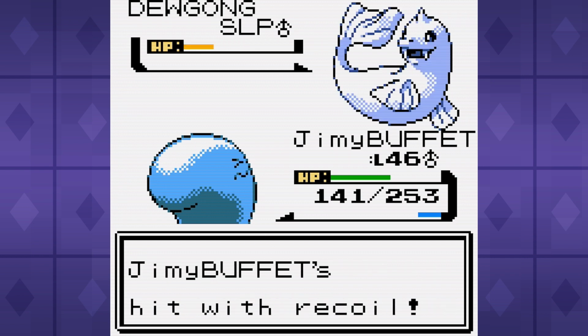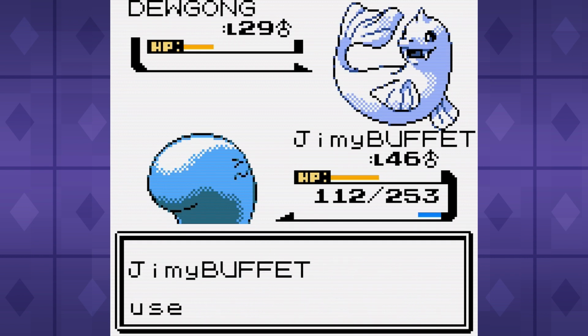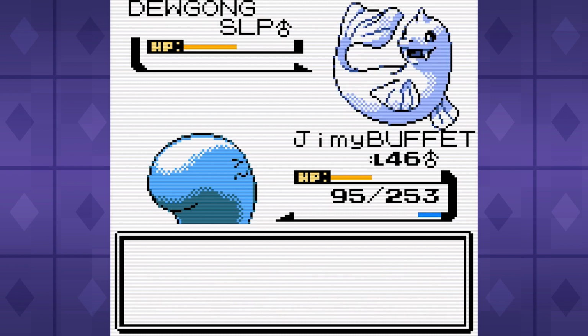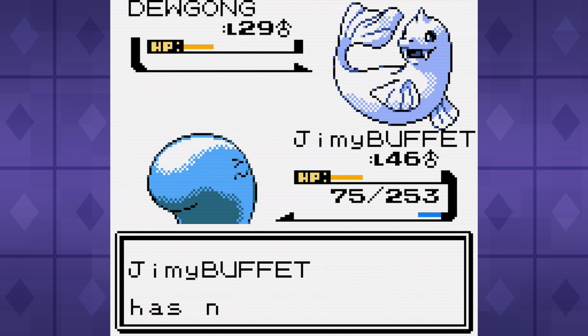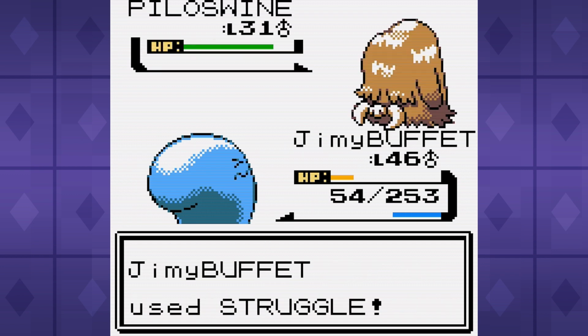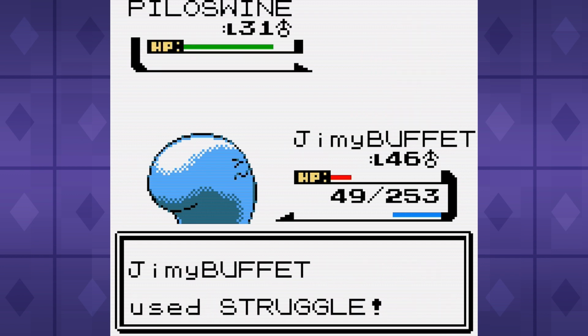The Dewgong is particularly pernicious, since it repeatedly rests to heal itself back to full health, while Wobbuffet racks up the recoil damage. And seriously, you can see in this battle that Wobbuffet lost 80% of its health before even getting to the Piloswine, and a huge portion of that was Struggle recoil damage.